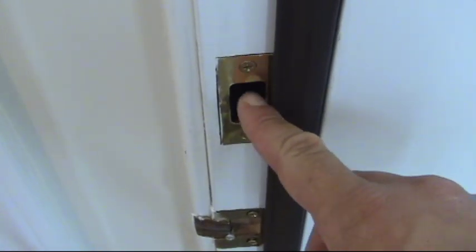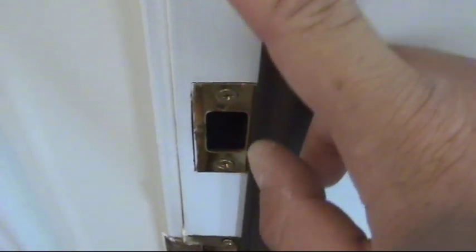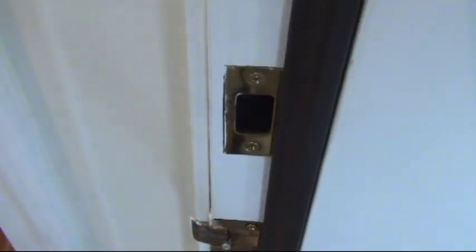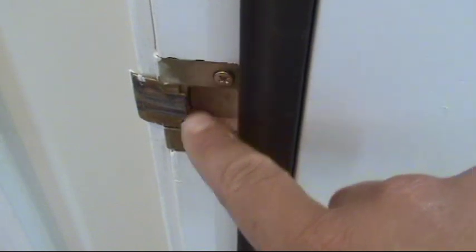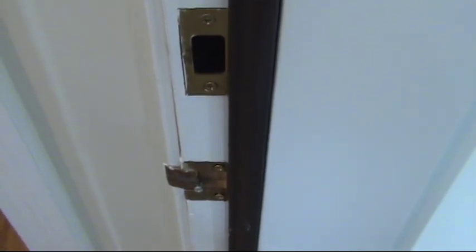Looking at the strike plate, a bad guy when he kicks hard enough could easily push this thing out of its spot and break all this. This can easily be broken — there's really not much there keeping the bad guy from kicking in your door. While the second lock, the doorknob, is an extra layer of security, if I put on some good boots and threw my 200-pound frame up against this door or a bunch of quick kicks, I don't think it would take more than a minute or two to break through. Some suggest putting deep four-inch screws here to go deeper into the stud to slow the bad guy down, but the screw itself is maybe only an inch thick, and it's just not going to take much for the bad guy to break your door in.